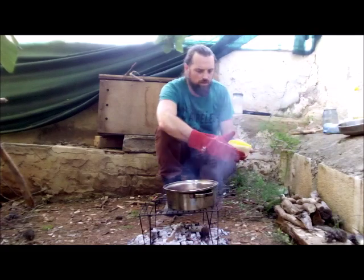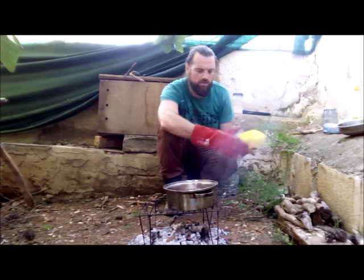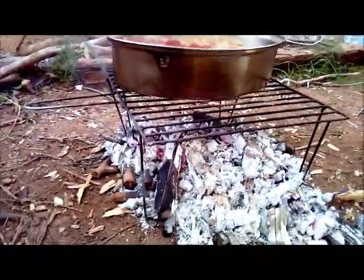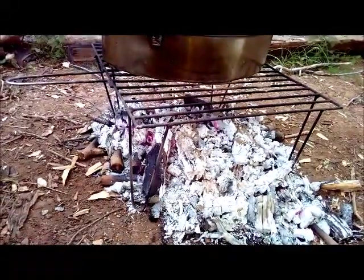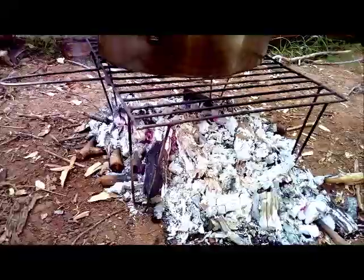Now, I'll just show you what I've got in there. Bit of a close up once we've cooked this last bit off before we put the lid back on. Okay, so like I said before, the fire's now died down. I've still got some hot embers there burning away. It's keeping my food nice and warm.